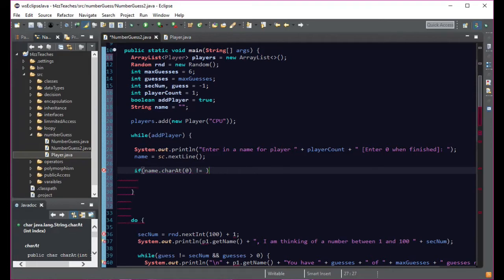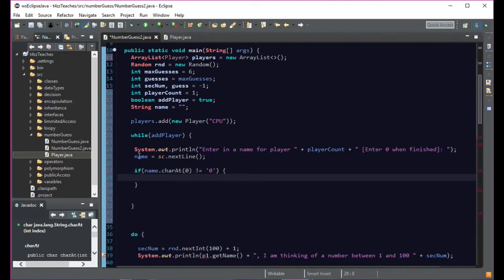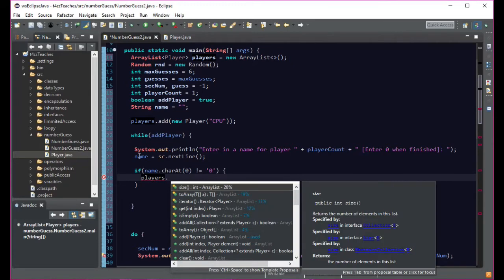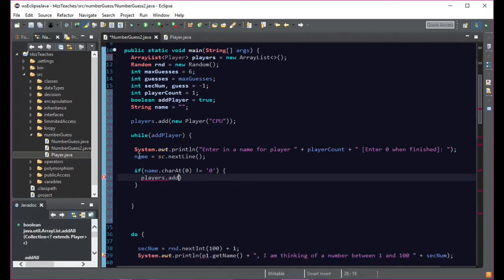So if it's not a 0, not a dash, something like that. Then if it's not a 0, we're going to go ahead and say players dot add. Not add all. Add.